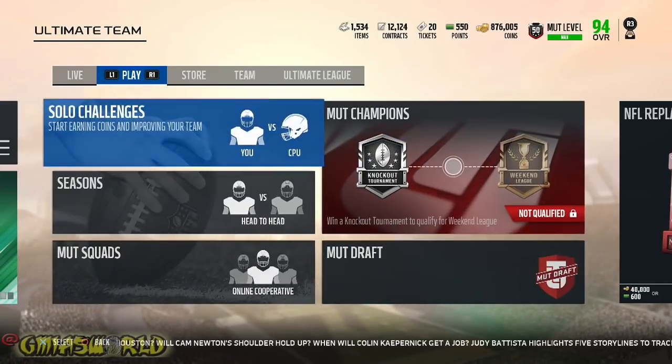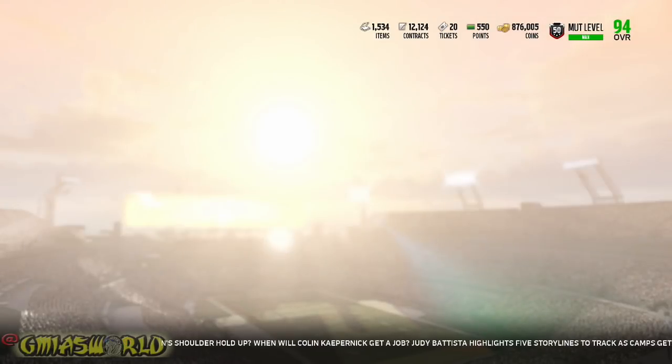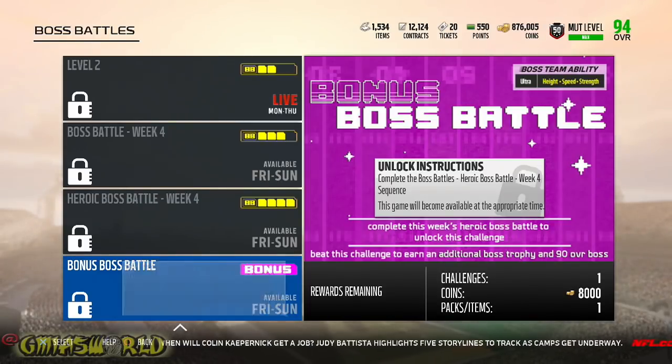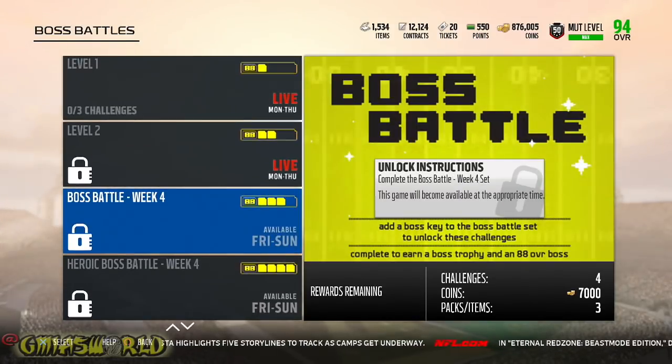So let me show you exactly what's happening right now, what you should be proceeding to do. You should be going to your boss battles, doing these things to unlock the hero, a bonus boss battle. What is this for? Complete this week's heroic boss battle to unlock this challenge. Okay, beat this challenge to earn an additional boss trophy and a 90 overall boss. That's pretty good, all right? So I didn't even know about that till now. We just got in there. We'll see what's going on with that.